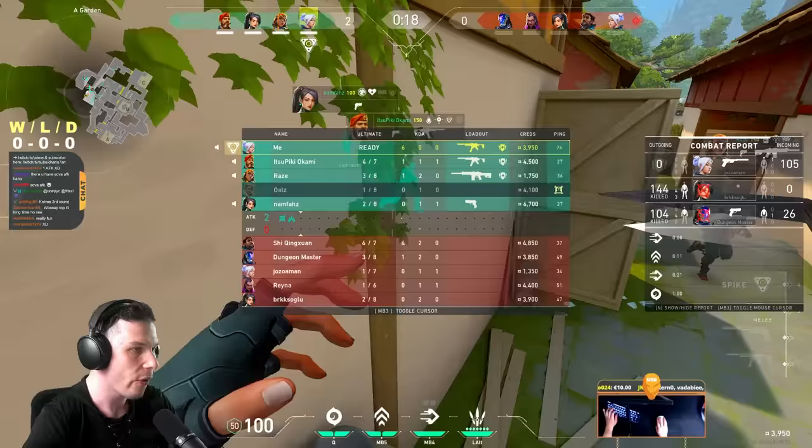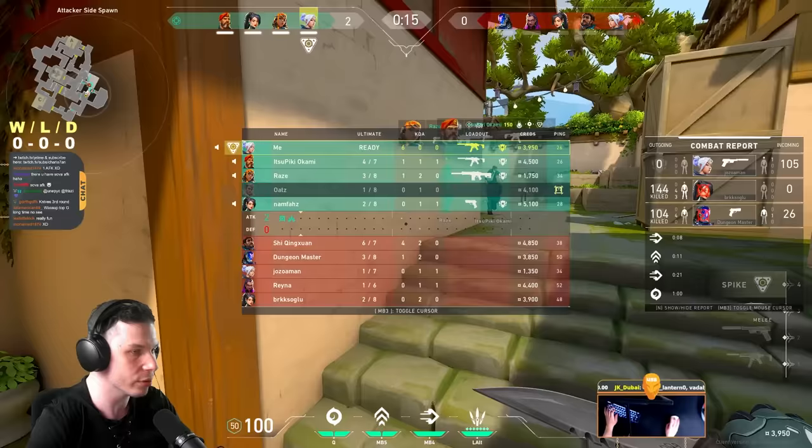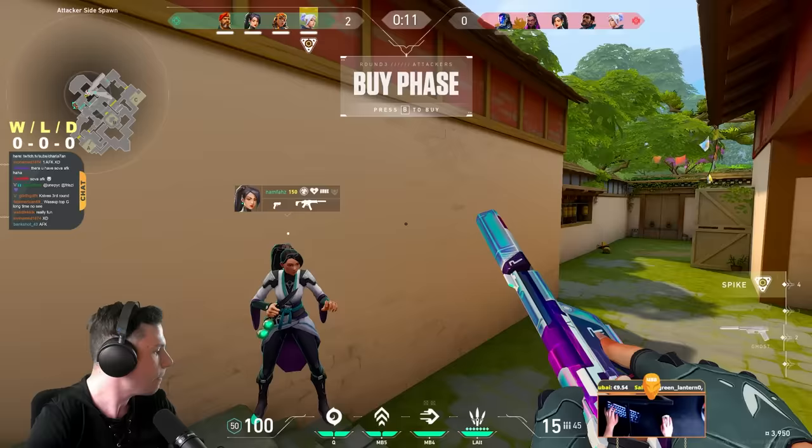If you somehow manage to get the Jett ultimate all the way into the bonus round, it is also okay to give the weapon to your teammates and to use the knives. Like for example, I can give the Spectre to the Sage. Sage, you got the Spectre. And now I can just play the knives.